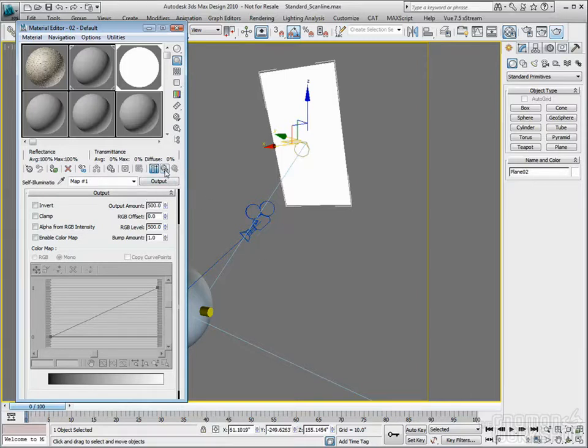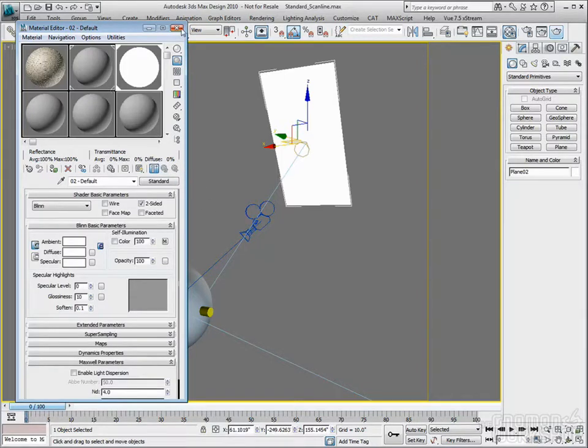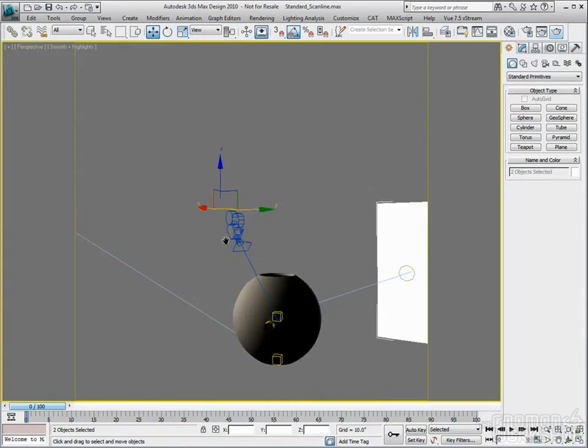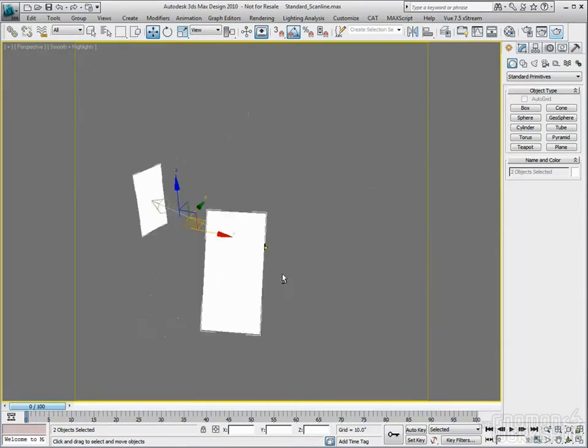And to show you this again, if I go into the light settings here, and I come down to the advanced effects options, and I turn off specular, and do the same thing for this light, disable specular, you can see that happening here in the viewport.